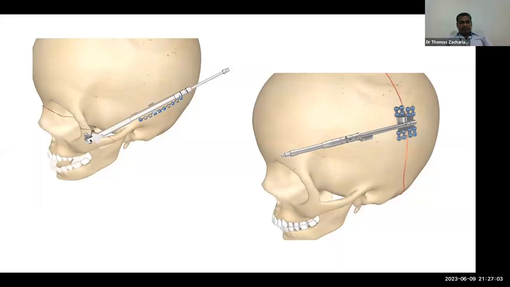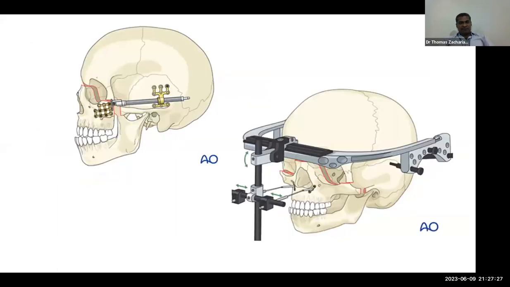These are examples of craniofacial distractors, where the first is an internal Le Fort III distraction. The second is a picture of a posterior calvarial distraction. These are all examples where you do it for syndromic or non-syndromic craniosynostosis. Here again, the first is an internal distractor being used to distract at a Le Fort III level. The second is the same Le Fort III distraction, but using an external distractor. You can see the RED device.